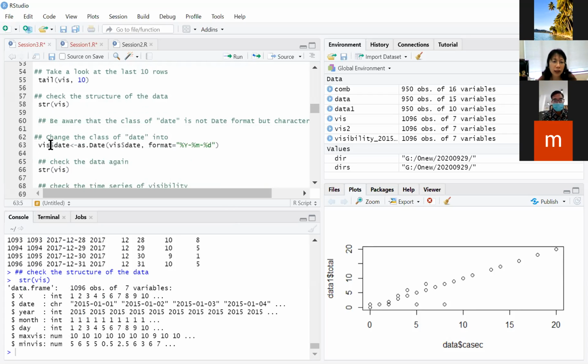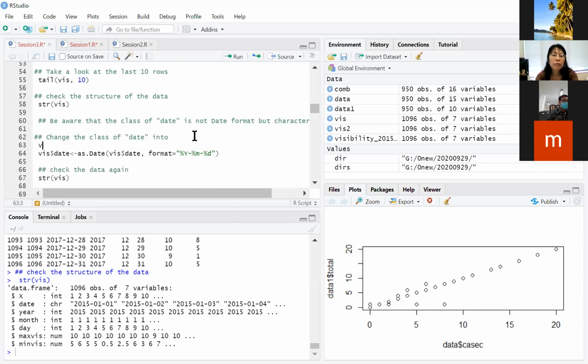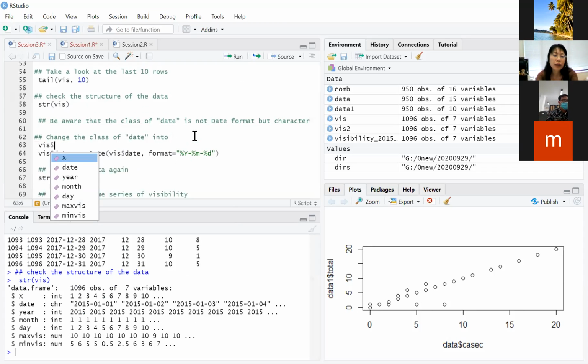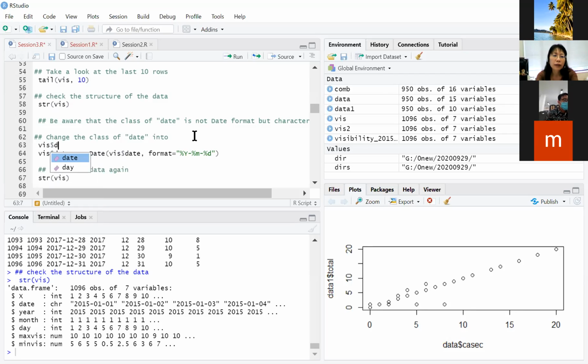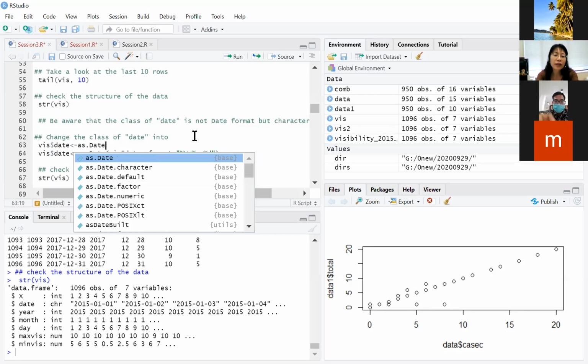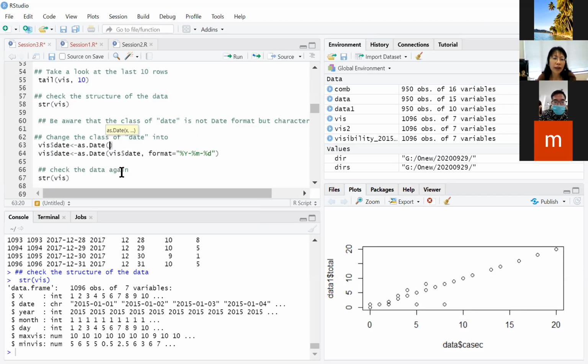So here, the data set is date. We usually use as.Date. And then this data. I think that this is okay. And then it works.